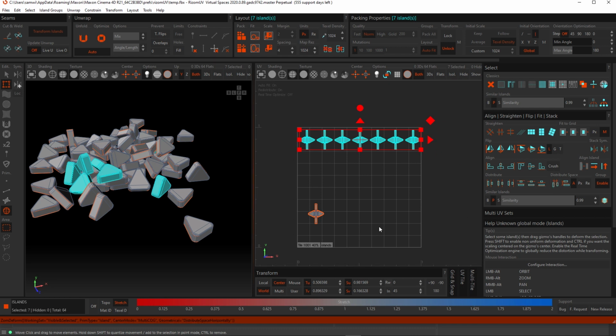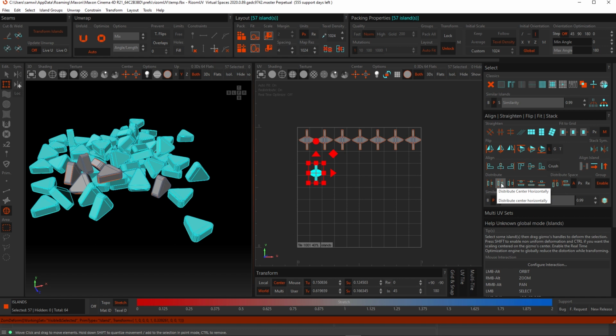Excellent. Good stuff. Okay, this also works vertically as well, so you can distribute space vertically. So it's basically the same thing. If you add a line of stuff, you can make sure that they work vertically as well. You can even distribute horizontally, but with the alignment of each object to the left, so they kind of float left. Or you can have them distribute the objects centrally or to the right. So it's kind of alignment within the distribute tool, which is great.